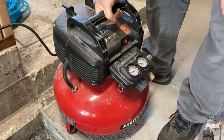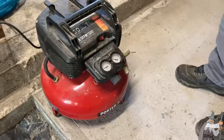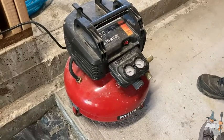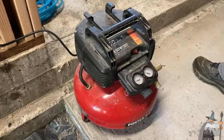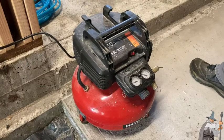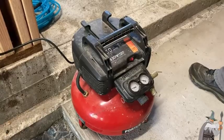It's important to let moisture out of your air compressor tank. How often? If it runs all day long, it's probably good to do it that afternoon. It depends on the humidity outside — in a place like Arizona, you're not going to get a lot of humidity from the outside air.